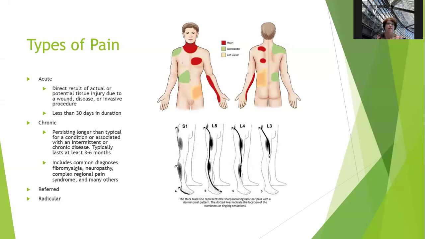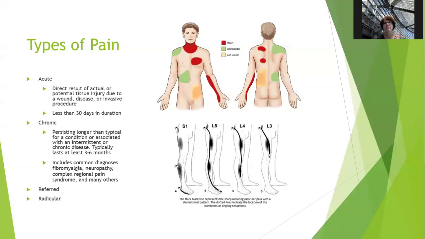Referred pain is pain that is referred from a visceral area to a somatic area. Like when you're having a heart attack and you have jaw pain and pain down your left arm, the heart refers to that dermatome. And the gallbladder tends to refer to the right shoulder and flank area. So referred pain patterns are mapped out pretty well, and it's mostly because we don't have the same sensory neurons in our organs. So it uses autonomic pathways to provide that sensory input to our somatic system, like the rest of our body, which is kind of interesting.